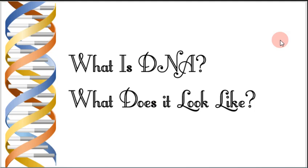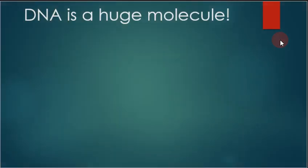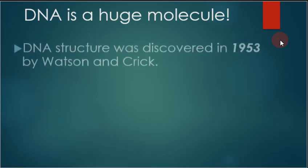What does it look like? The answer to that is we're not exactly sure. We think it looks something like this picture on the left side, what is known as a double helix. There's actually some evidence that it might be a triple helix, that there's one on the outside of it. So that's new data, new visual. Since it's so small, it's hard to see, but we can bounce X-rays off of it and get an idea, like a shadow. And so now we're thinking that maybe there actually is another rung out here on the outside of it. So making it either, if you call it a triple helix at that point, I don't know. Double, I don't know. We'll have to wait and see, okay? So bottom line, what does it look like? We're not exactly sure, but we'll go with our double helix.